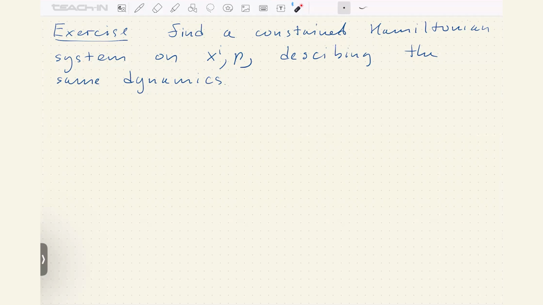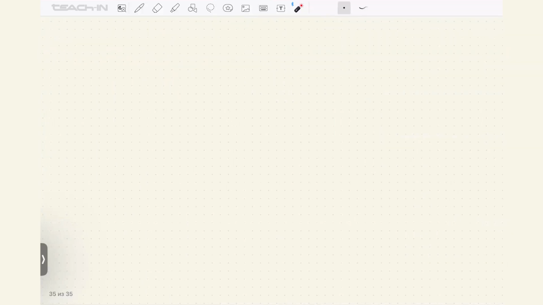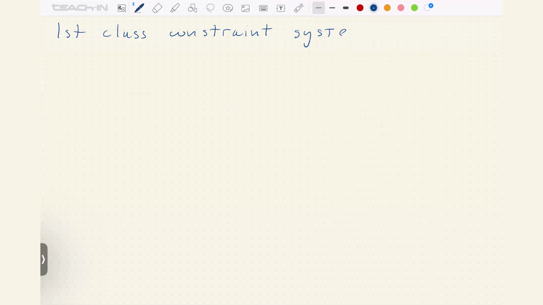Okay, good. We have like 10 minutes left, so let me briefly start discussing the more interesting case of first class systems, and we continue it on the next lecture. So first class constraint systems. So this is, of course, the same story. The action reads like this. Again, let me remind you that a good idea is to think in terms of the variational principle, because then you are sure what you're talking about. So chi A symplectic potential, Z dot A minus H minus lambda alpha T alpha. That's our action principle.